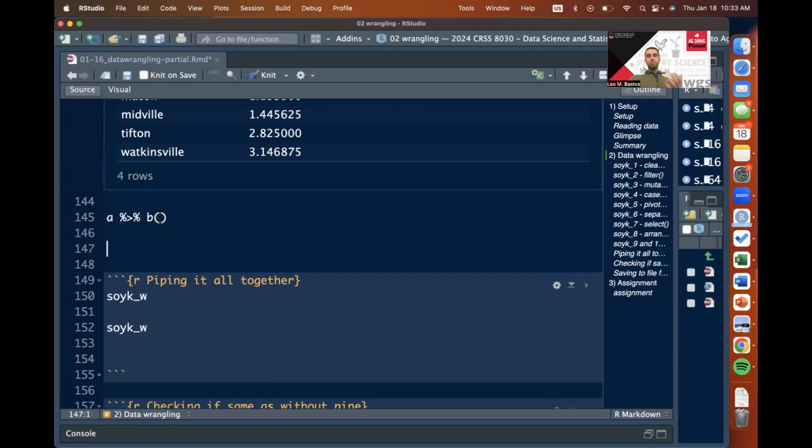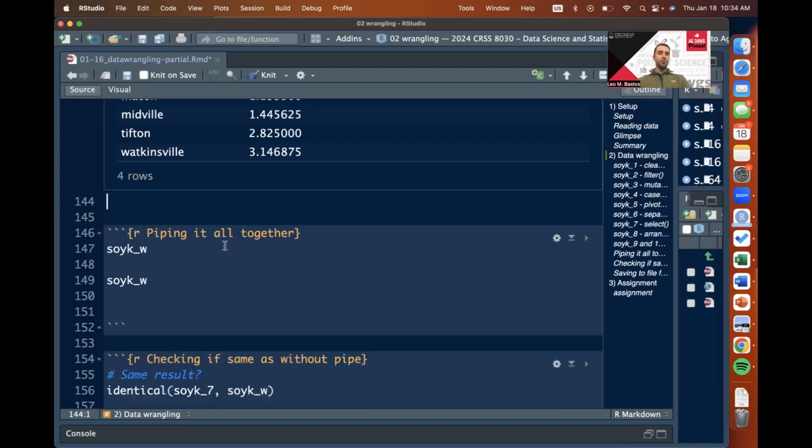But the pipe that ships with R is the same concept, just with a slightly different symbol. It is the vertical bar greater than. This would be the pipe that ships with R. Right, so it would be A pipe B function. You can use them interchangeably. If you have a preference, feel free to use whatever you wish. I don't really care, but I'm telling you this because as you're Googling for help, or looking at Stack Overflow, ChatGPT, whatever it is, you may see one of these two pipe types. And I just want to let you know that as far as we're concerned, they're the same. It's just that one comes from a package, the other one comes from R already.